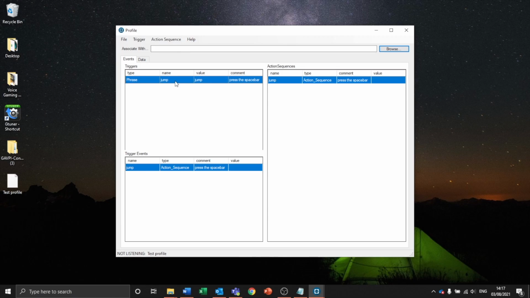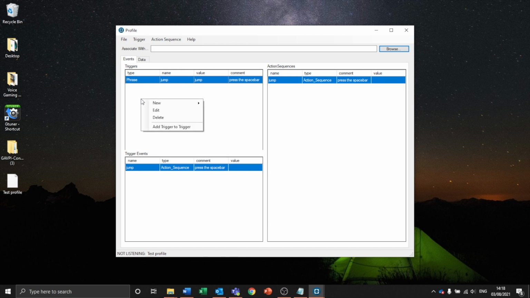I will quickly talk you through how to make a simple button press command. In this case, we're going to use the word forwards. So, the first thing we need to do is create a trigger. This is the word that we want GavPi to recognize in order to press the button.